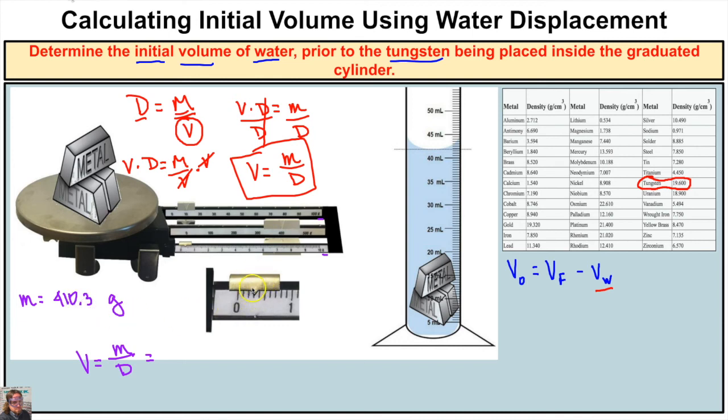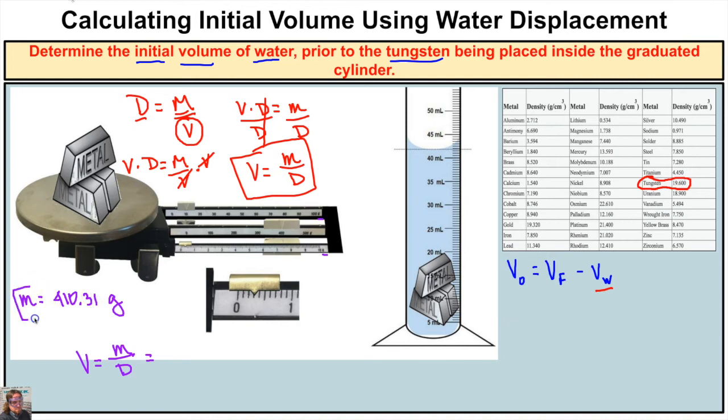410.3 grams, and in an earlier video on measurement, we learned that we have to take our measurement one significant figure past the level of precision of our instrument. Our instrument here is precise, it looks like, to the tenth of a gram, so we have to estimate one significant figure past that. We have to estimate what this is, and we see here it's just a hair past the 0.3 line, so we'll call this a 1.